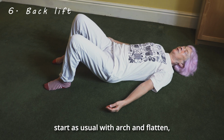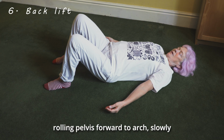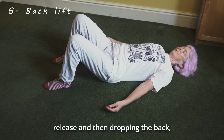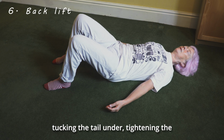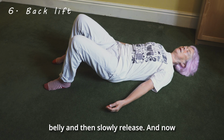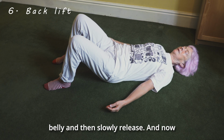Start as usual with arch and flatten. Rolling the pelvis forward to arch. Slowly release. And then dropping the back, tucking the tail under, tightening the belly, and then slowly release.